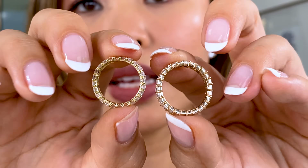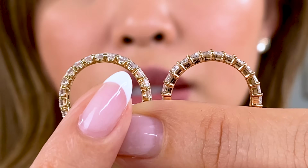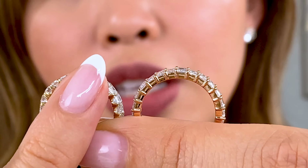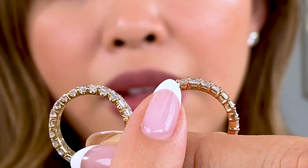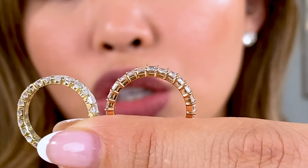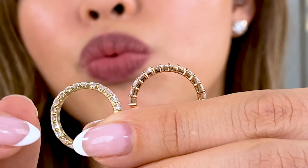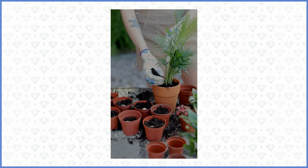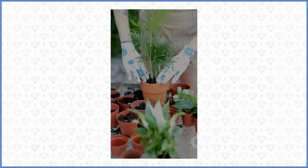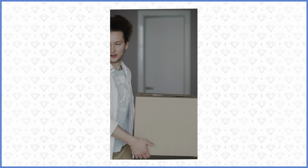Okay, here we have a side-by-side comparison. You'll see that the difference is that this style that we have has an opening here, which I really love. It just kind of shows off the emerald cut more. And this one here is kind of a closed basket, which is a little bit more of a traditional look. Typically, for that type of band, it's really suitable for someone who has a rougher lifestyle, right? If you're very rough with your hands, you never take your rings off and you do just about anything.